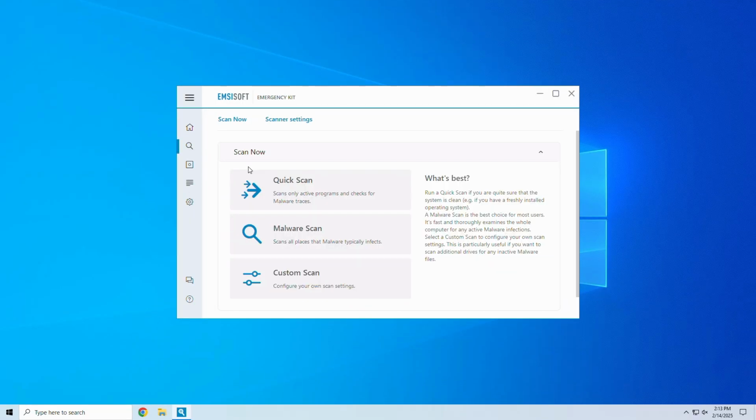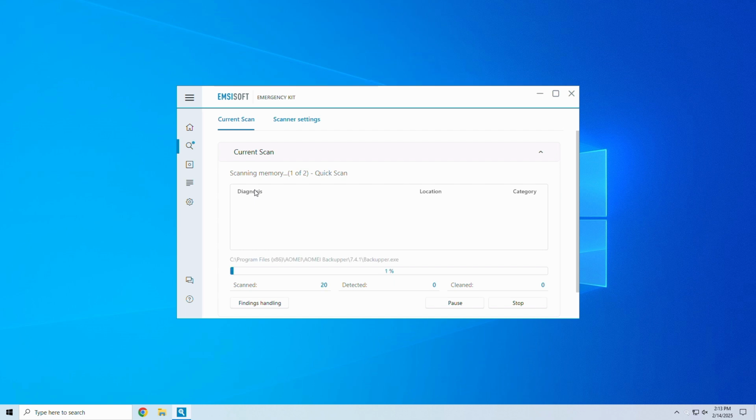Step 3. Wait for the scan to complete. If malware is detected, Emsisoft will provide an option to quarantine or delete the threats. Click Remove to clean your PC. And just like that, your PC is malware-free.